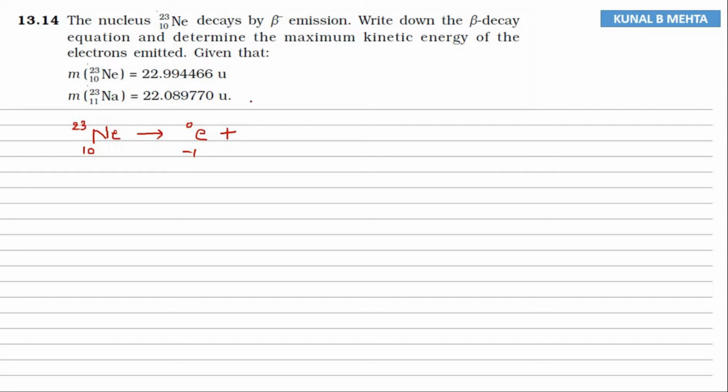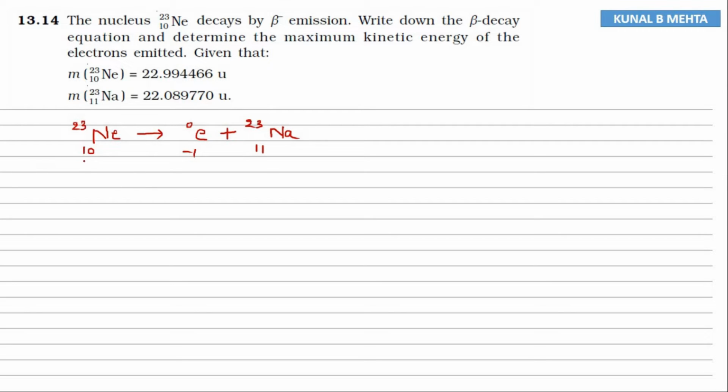And in this process, always remember, in alpha and beta processes, the law of conservation of mass energy, the law of conservation of momentum, the law of conservation of charge, and the law of conservation of nuclear numbers, these all laws are followed. So atomic number and mass number should be conserved. Here atomic number is 10, so here it should be 11, because 11 plus (minus 1) is 10, and 23 is 0 plus again 23. We know that 11 is sodium, so we get sodium.